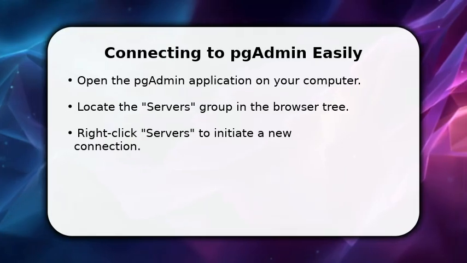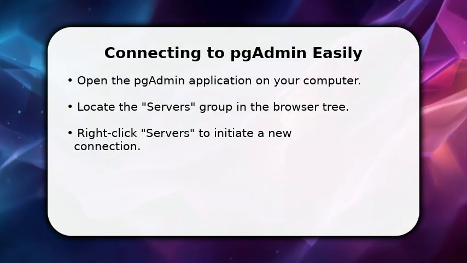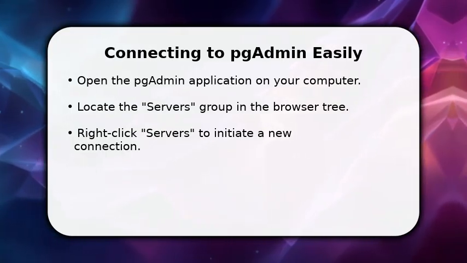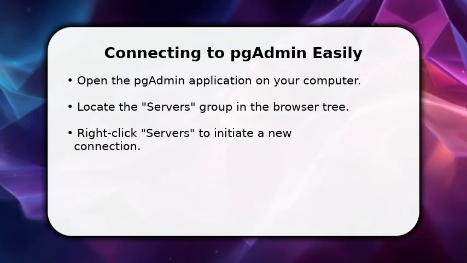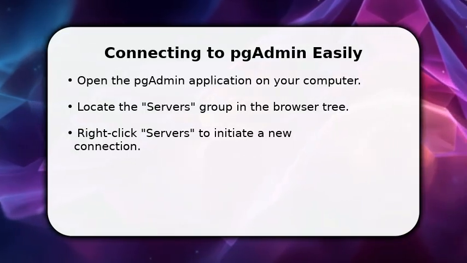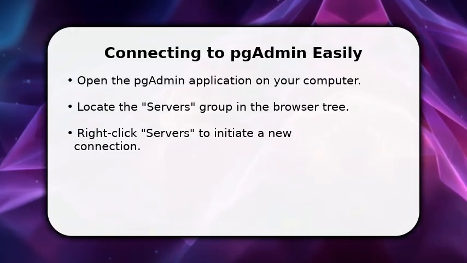Enjoy the video. In this video, I will explain how to connect to PGAdmin. First, launch the PGAdmin application on your system. Once it's open, you'll see a browser tree on the left side of the interface. Look for the Servers group. This is where all your database connections are managed.